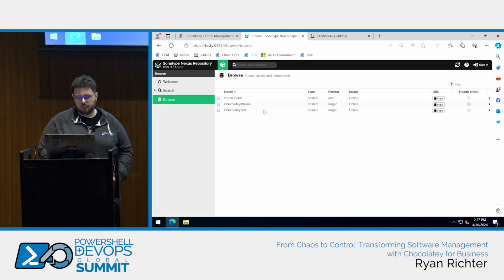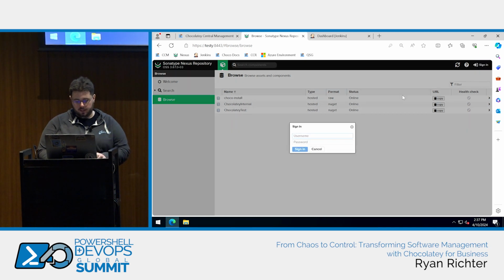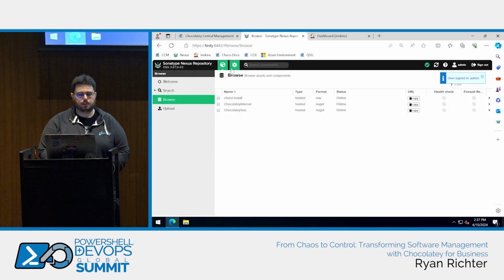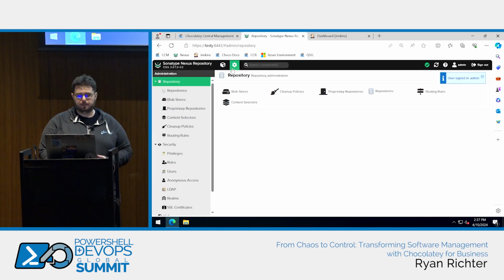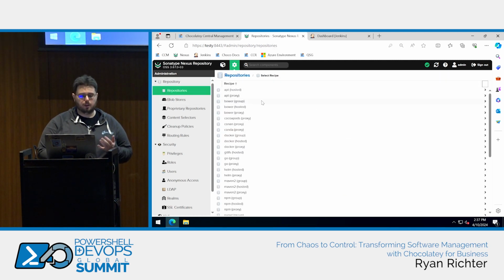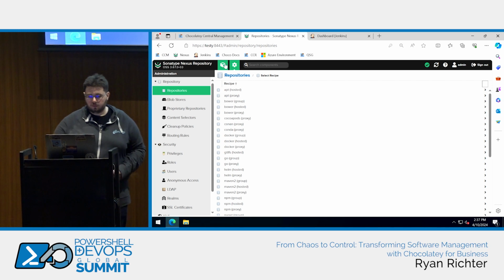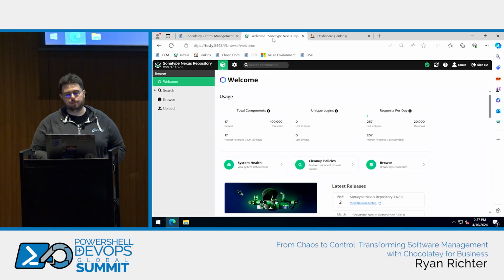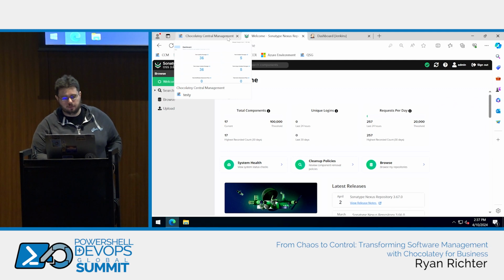Basically what we're doing inside of here is we're hosting up 2 NuGet feeds inside of the tool. One of the things I do harp on a little bit is I feel every organization should have some kind of repository manager, because while we at Chocolatey just use NuGet feeds, tools like this can go through and you can use apt, yum, bower, go, maven, npm, insert package format here, as well as usually a lot of them are doing Docker registries, which is the hot thing right now. So basically, that's package storage at that point.